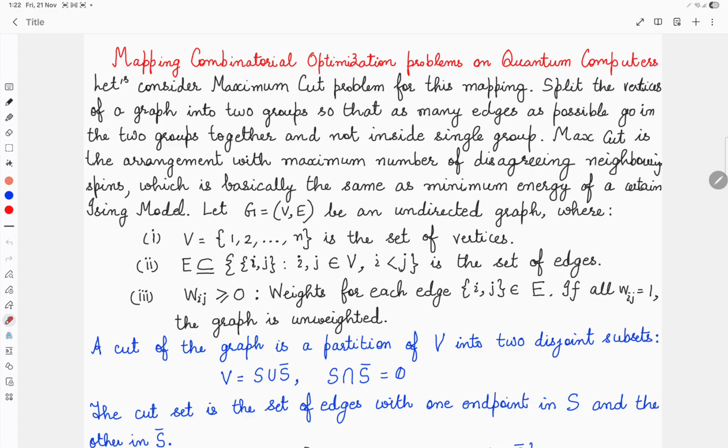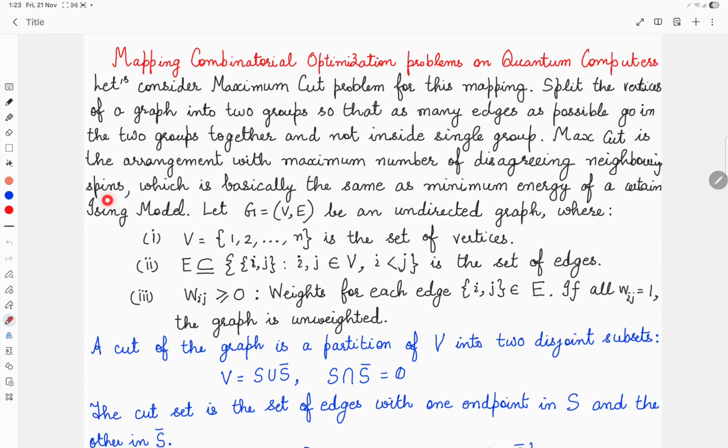For the time being, let us understand the spin in terms of the vertex. So it is the maximum number of disagreeing neighboring vertices, which is basically the same as the minimum energy of a certain Ising model.